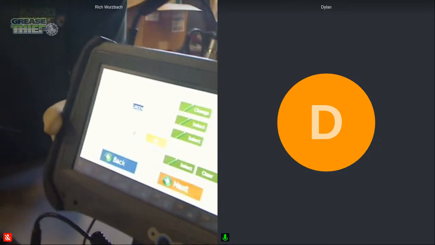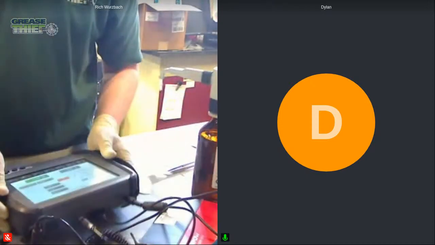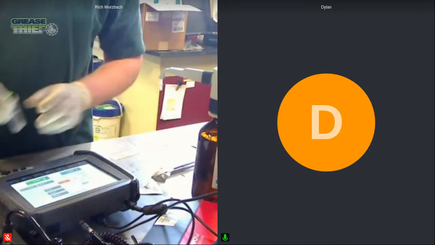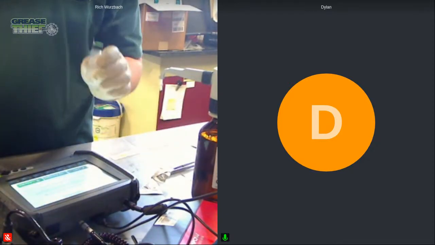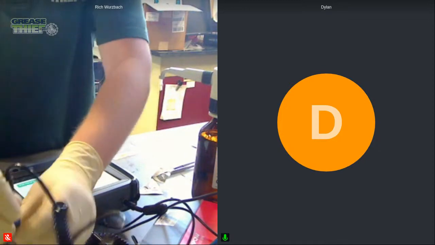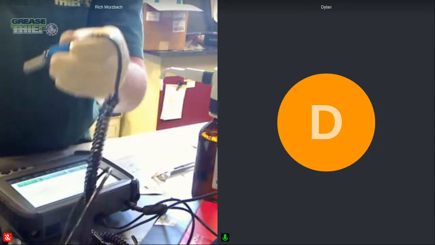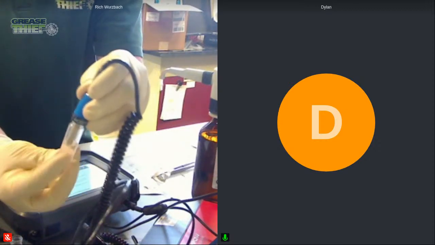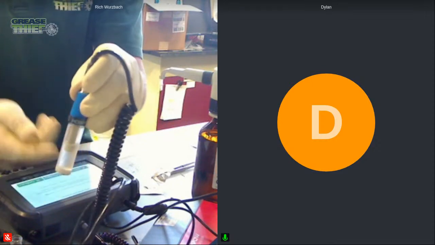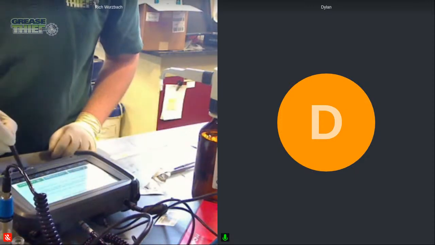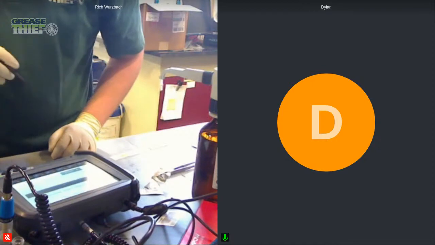So now we're going to enter all of our parameters. We can change our solution type and our volume and all this. So the greases are going to be run at the standard volume for greases. So then first, I'm going to take my calibration vial. I'm going to hit Next. And I'm going to take the probe out of its vial, and I'm going to stick it in the calibration vial right here. We're going to screw it on and make sure that the tip of the probe is in the solution, which we can see that it is. So then I'm going to hit Calibrate over here, this green button, which is kind of upside down.